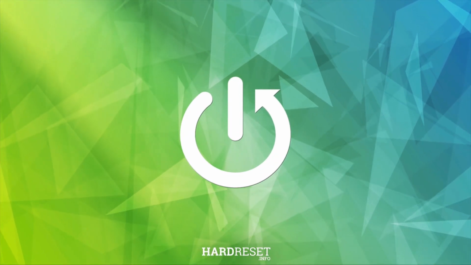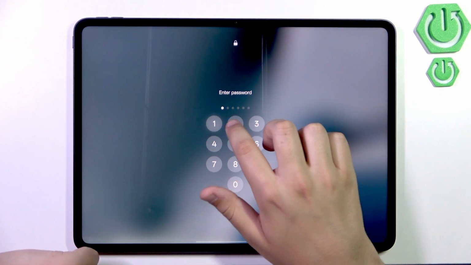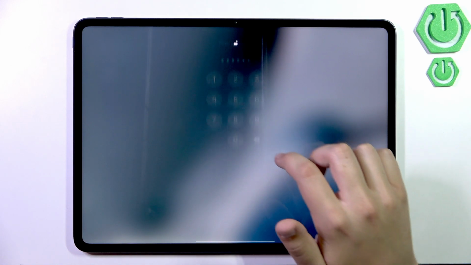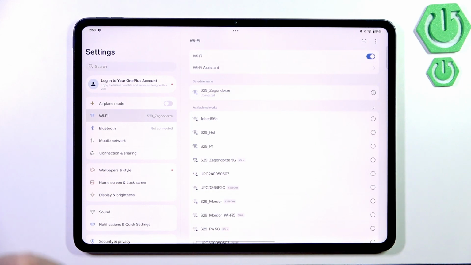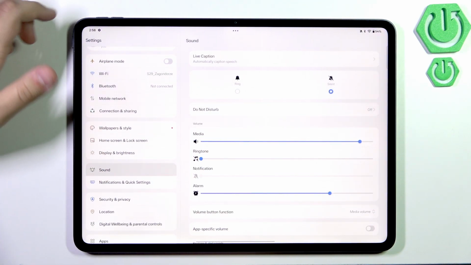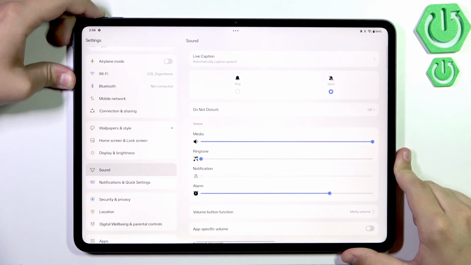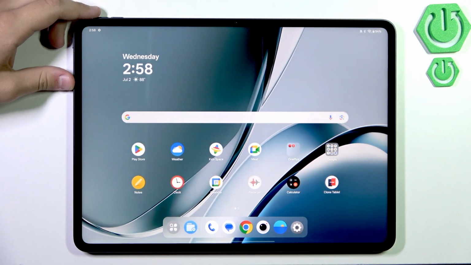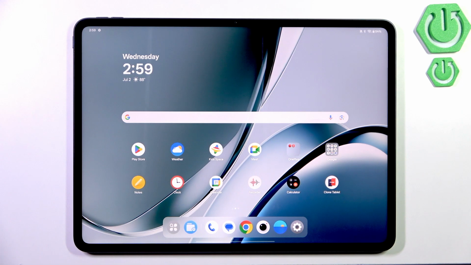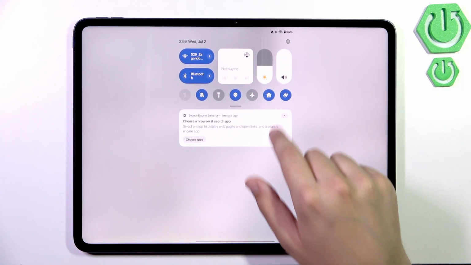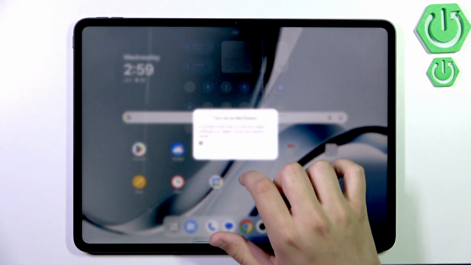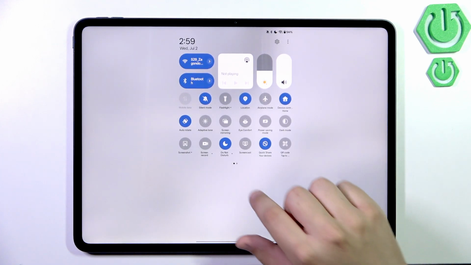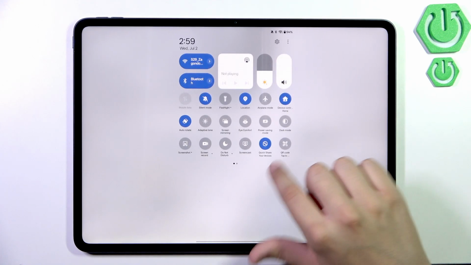In today's video, I'll show you how to fix low volume problem on the OnePlus Pad 3. So first, let's adjust the media volume. We need to go over to the settings. Now here, go to sound, and now make sure that our media volume is actually turned all the way to the right. So now make sure to disable the do not disturb mode, so you guys can find it here. As you guys can see in the control center, now it's enabled, and now when it's gray, it's disabled.